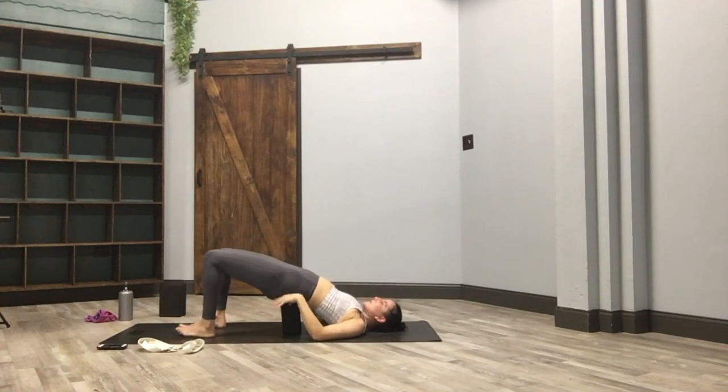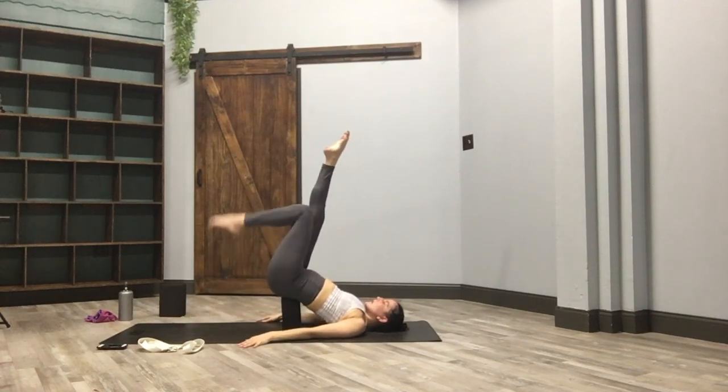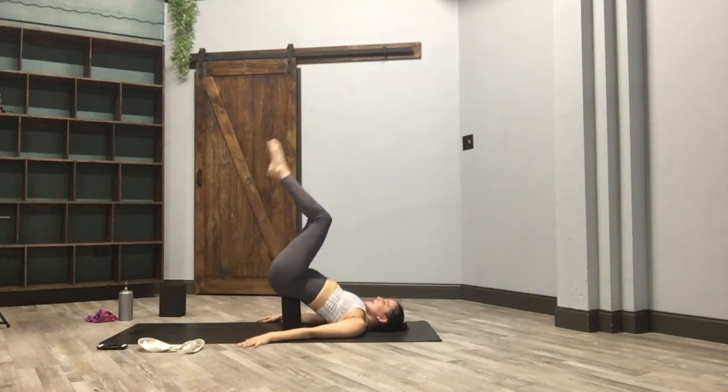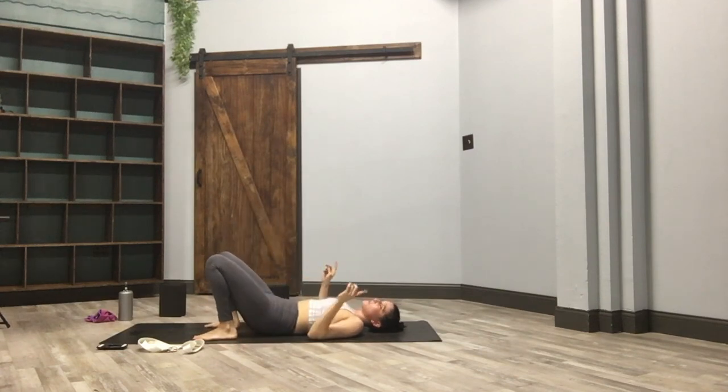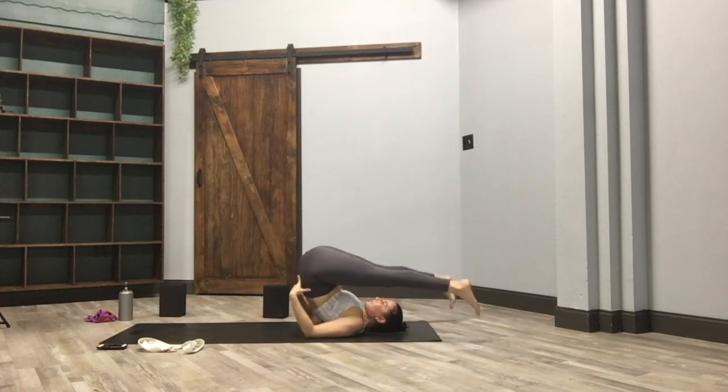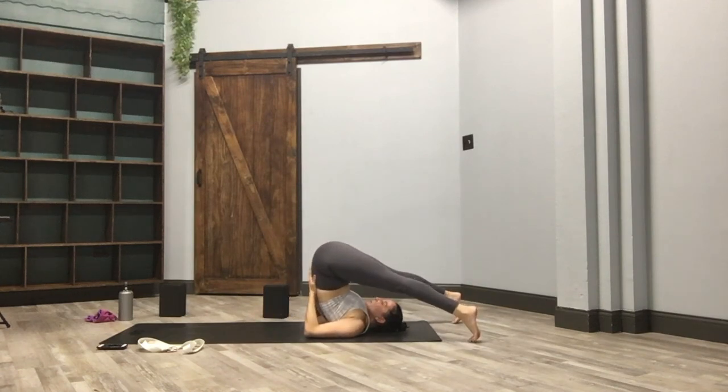You can pick your favorite, and then you just lift the legs straight up. Any variation you want, I'll show you what plow looks like. I'm going to do it with my legs apart to modify. But you can bring your legs together. Walk the shoulder blades together. Breathe here.